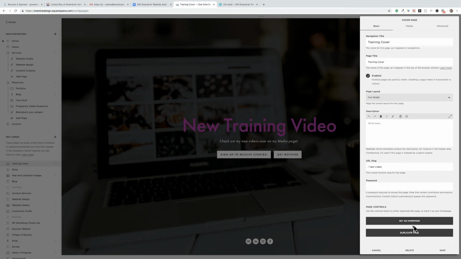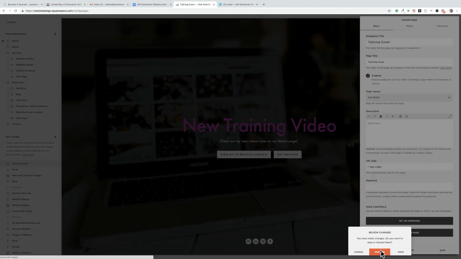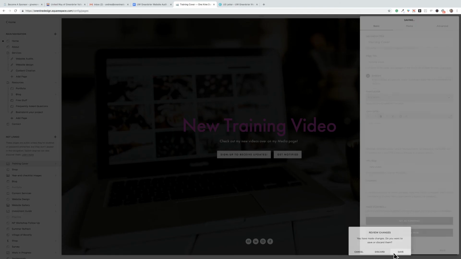Or you can set any landing page or any cover page as your home page. Now, again, remember, in this case, I have not done this, but if you set your landing page as your home page, you want to have a button that says enter my full site so that people can get into your website. So if you wanted this to be your homepage, just click set as homepage, and that is where your website will land. So that's all there is to our landing pages, our cover pages.